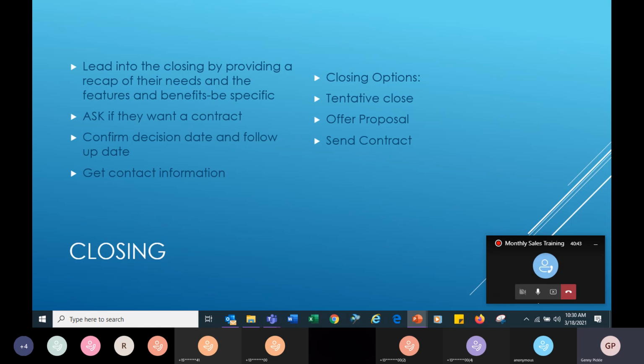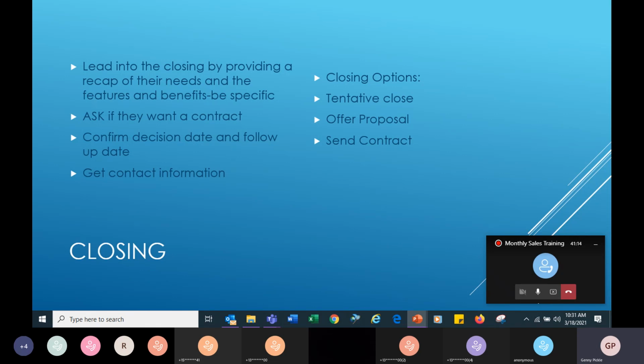Again, it's always good to recap their needs as you're presenting your close. So, the example that I stated earlier: All right, Sally, I've got the guest rooms that you needed. I've got the meeting space that you requested. You know that I offer the complimentary shuttle, the free Wi-Fi, the breakfast. I can offer you a rate of $119. Would you like me to go ahead and send you over a contract? Direct close.